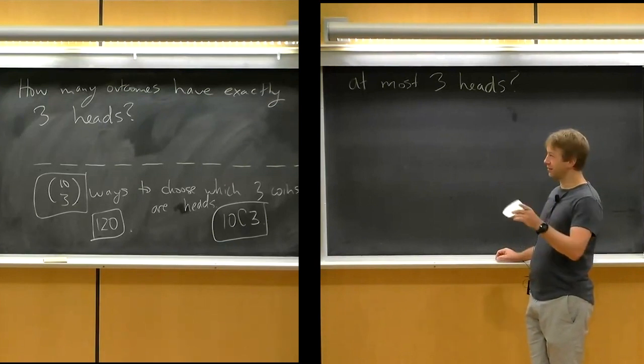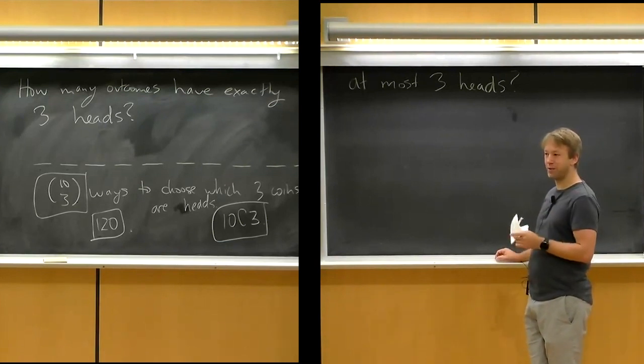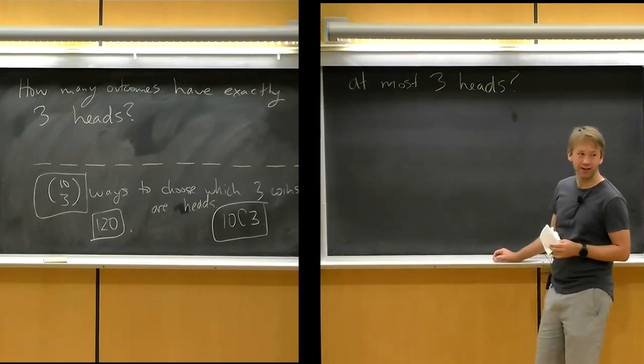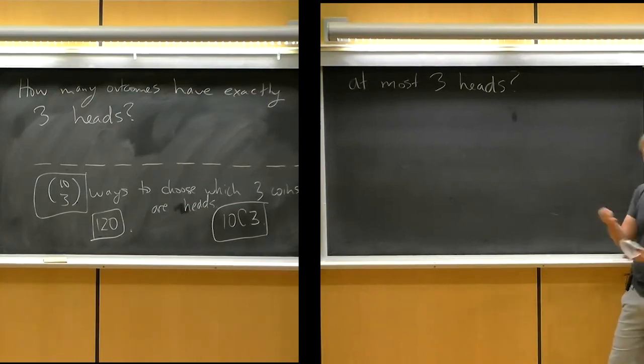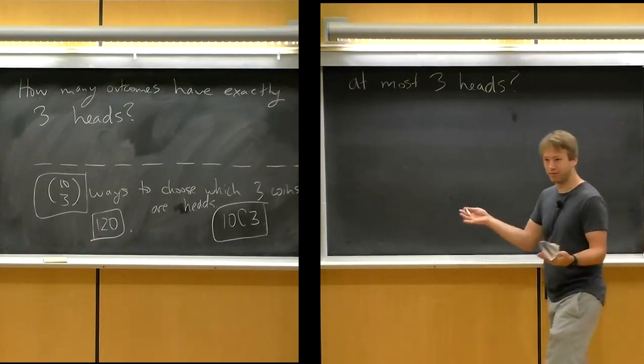That's kind of 99% of it. You got to not forget 10 choose 0 as well. You could have 0 heads, right? So if there's at most 3 heads, there's either, just to repeat that, there's either 3 heads, 2 heads, 1 head, or 0 heads. And then you just add up all those possibilities, because they're all kind of disjoint possibilities.